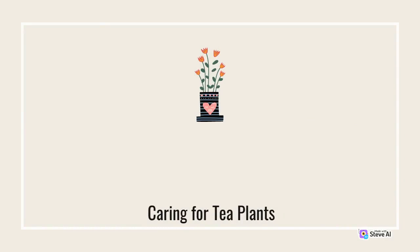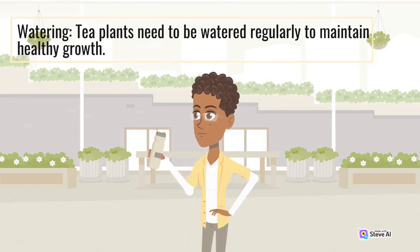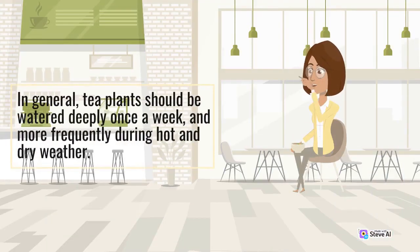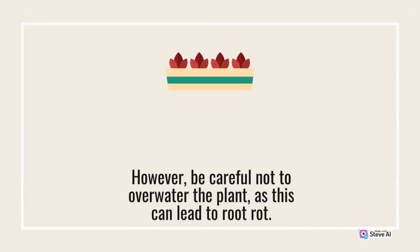Caring for tea plants. Watering. Tea plants need to be watered regularly to maintain healthy growth. The frequency of watering will depend on the climate and the soil type. In general, tea plants should be watered deeply once a week, and more frequently during hot and dry weather. However, be careful not to overwater the plant, as this can lead to root rot.